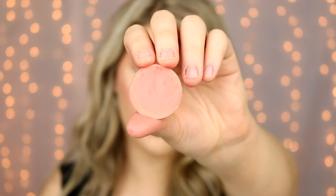Next up are their blushes — I have six of these. These are $3.95 on the website and they have so many shades to choose from; there's something for every skin tone. They also threw in this little customizable palette, which is pretty cool. Even though these are easy to break, I still like the transparent design. But it's kind of the same deal as the hot pot single eyeshadows — very hit and miss, and overall I just don't like the formula. Pretty much the only one I like out of this set is Charisma, which is kind of a rose-gold color — it reminds me of NARS Orgasm. You can get this to work and it looks really pretty on the skin.